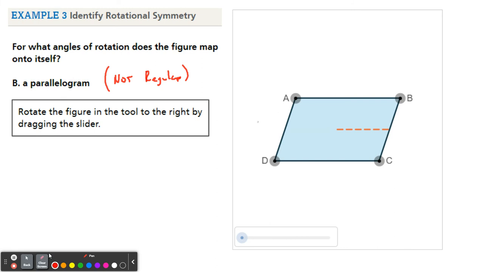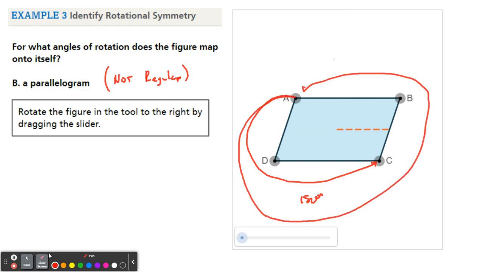So here what we're going to say is, I think that, again, it's wider than it is taller. If I take A and rotate it 90, A is going to come down here somewhere, and it's going to get tall, which would not line up. But if I take A and rotate it 180, I think I'll get over here to C. I think A would go to C, C would go to A, D would go to B, and B would go to D. So I think this has 180, and I also think it has 360, right? But that's it. 360 doesn't count. So it only is going to have 180 degree rotational symmetry.